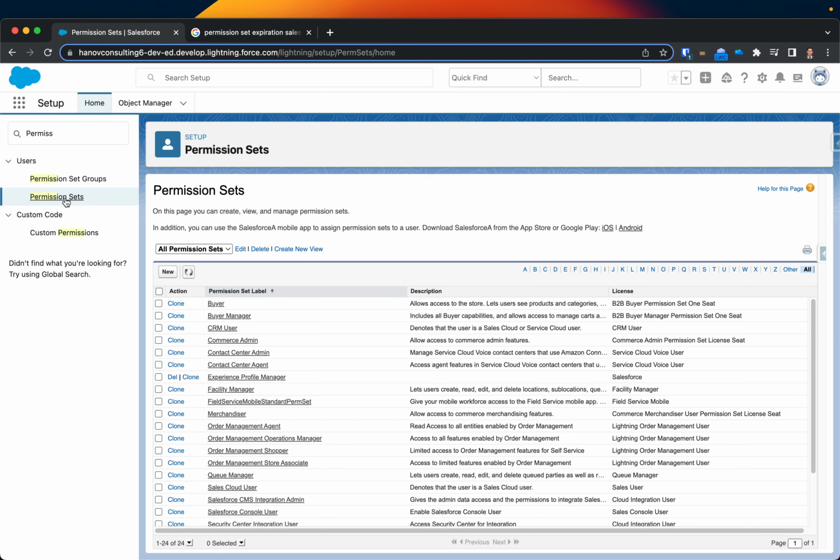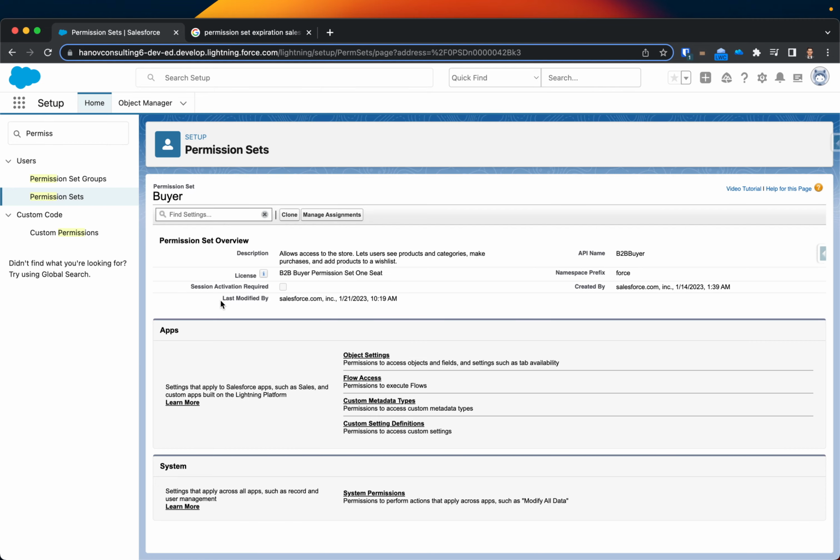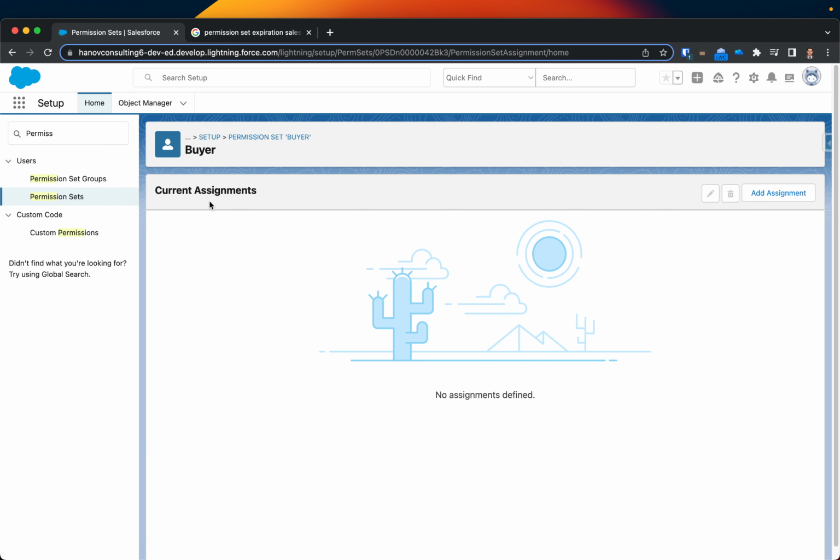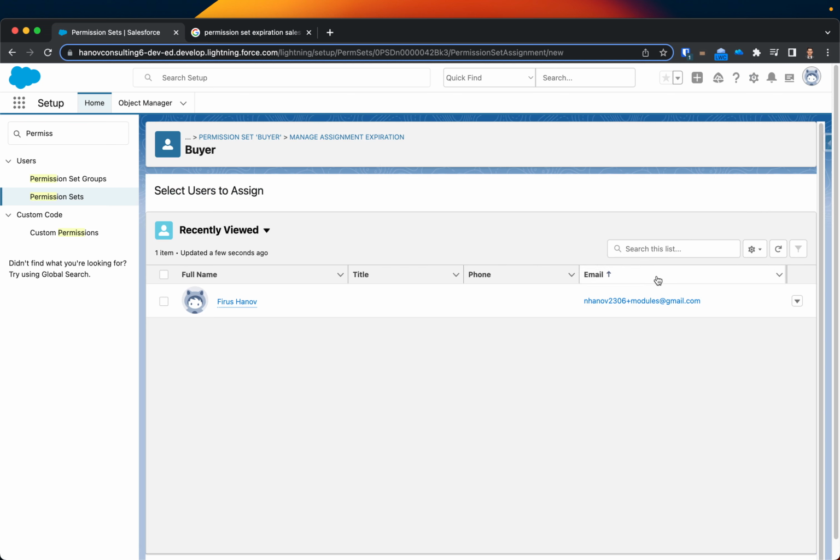So if I go to any permission set, in this case the buyer, let's click on the buyer. I'm not creating a new one. They probably have some permissions on that specific user. But what I want to show you guys is, I will go ahead and assign this permission set to myself. I click manage assignment, and then here I try to add assignment. This is where you add a user, in this case it's me. Since it's a developer org, I don't have many users and licenses, I just have myself here. I click on it, right?